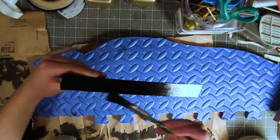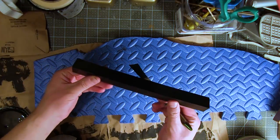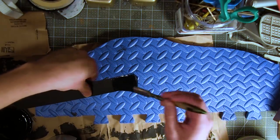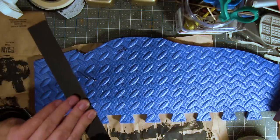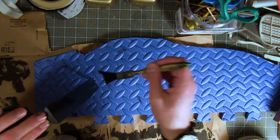Arguably, I could have done gloss black from the very beginning, but I'm almost out of flat black and I kind of want to use it up. Otherwise, it's going to sit in the can for a few months and coagulate and be horrible and useless. Really, the first coat's like, well, no one's going to see that anyway. It's just a base layer. So I painted that and let it dry overnight.